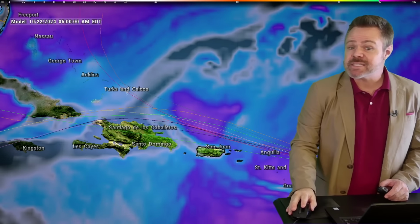Roatan comes in at over 5 inches of rain there. Same thing for the other coastal islands of Honduras. And again, nice little big bullseye right here. So I think anywhere this thing tracks, 10 inches of rain or higher is possible. Even up towards Cancun, again, 5, 6 inches of rain for Cozumel.